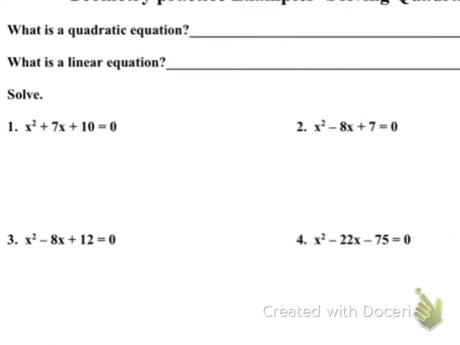Okay, we're going to do a quick review over factoring because we still do not all have it, and we are still going to see it pretty frequently. So at the top it says, what is the quadratic equation? That's y equals x squared. And the linear equation is y equals x. So if you see an x squared and an x, both in your equation, that tells me I have to factor. So here on number 1, I see an x squared and an x. That tells me I'm going to have to factor this.